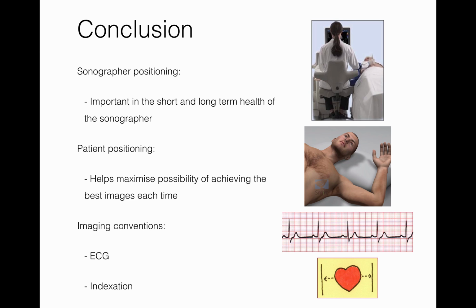In conclusion, to start this lecture we reviewed some of the essential aspects of professional practice, including sonographer positioning, which is important for short and long-term sonographer health. We reviewed correct patient positioning, which helps to ensure the best images are acquired each time, and the need to use ECG and indexed measurements for each patient.